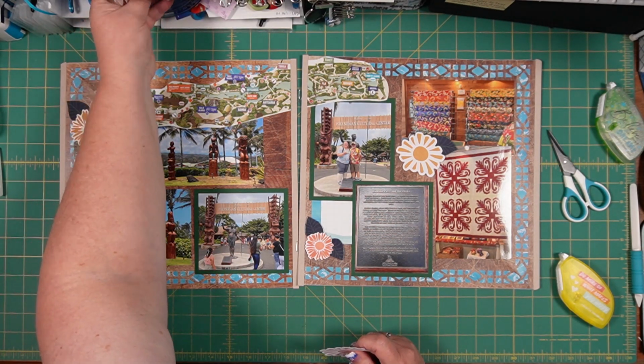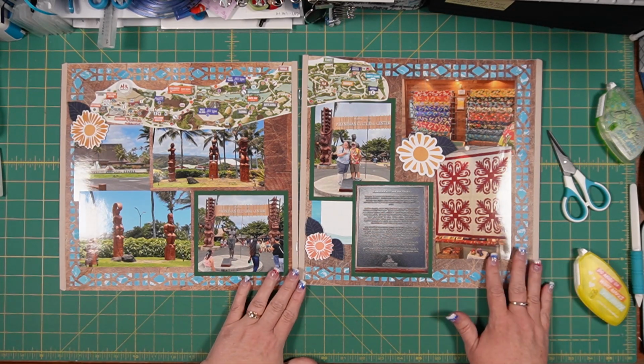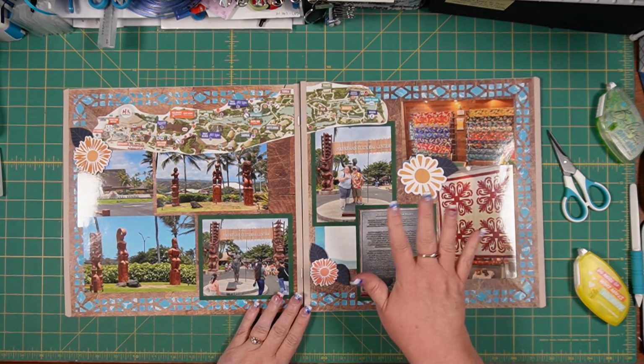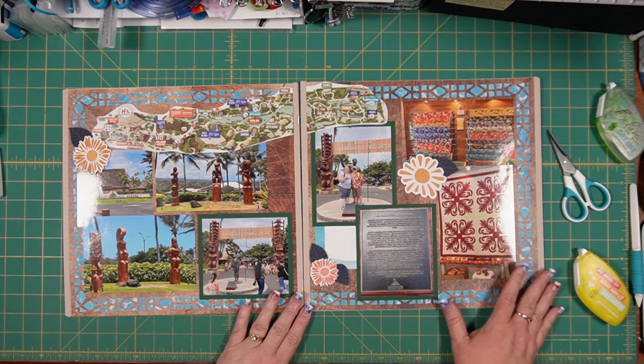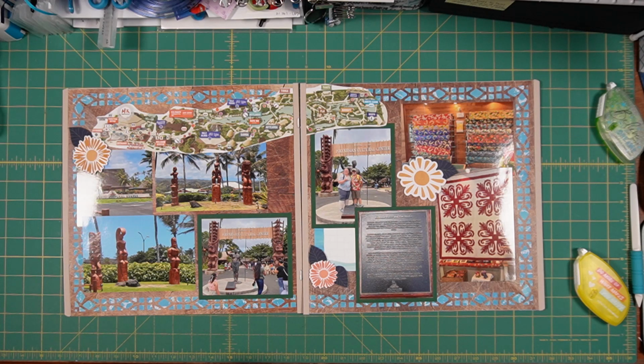What do we think? I think this is about done. I don't think we need more than that because we have a lot of busy patterns, a lot to see, and I'm not going to complicate that by adding more embellishing.